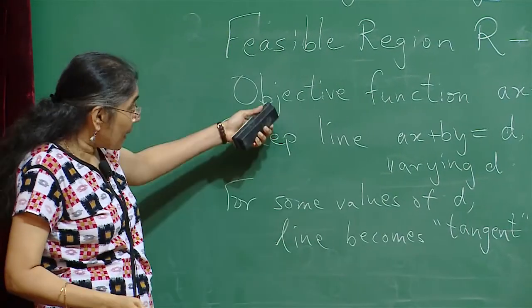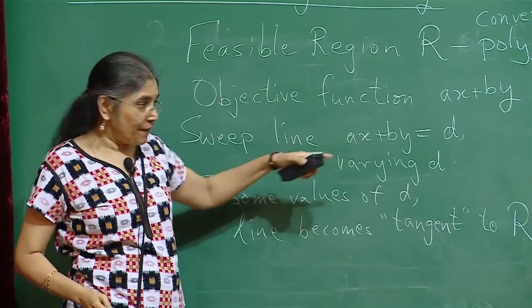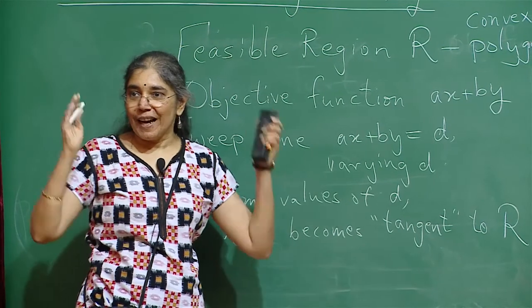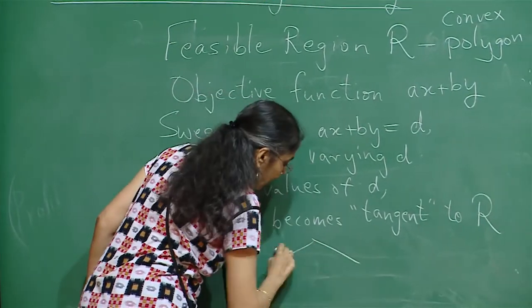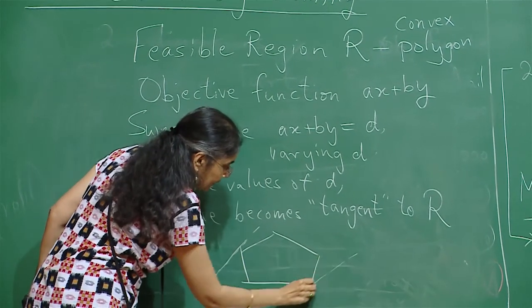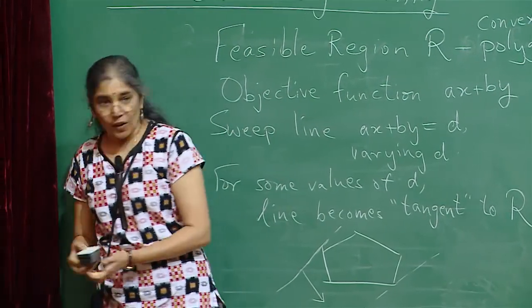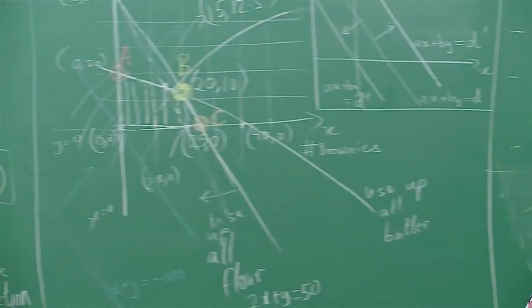We can talk, because the region is a convex polygon, and because my objective function is giving me lines of a fixed slope, I can talk of this notion of tangent at a point. And there will be two tangents for this bounded polygon. So if my polygon looks like this, then this is one possible tangent and this is the other possible tangent for this direction of movement. Okay, good. So this is what we can see pictorially from this figure.